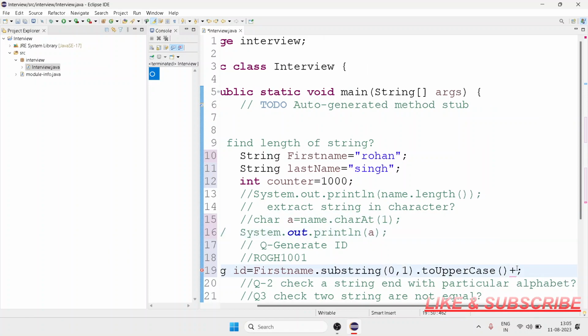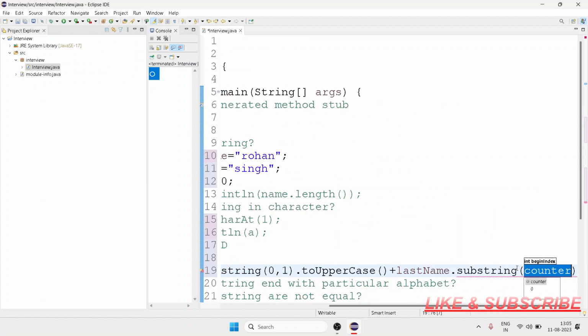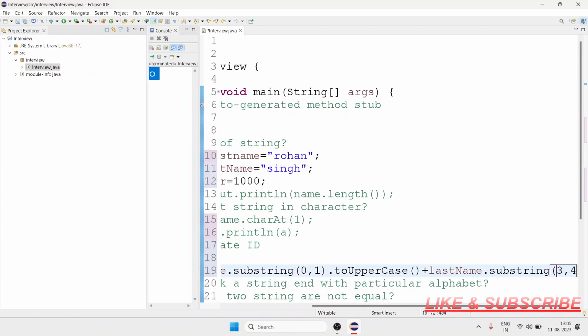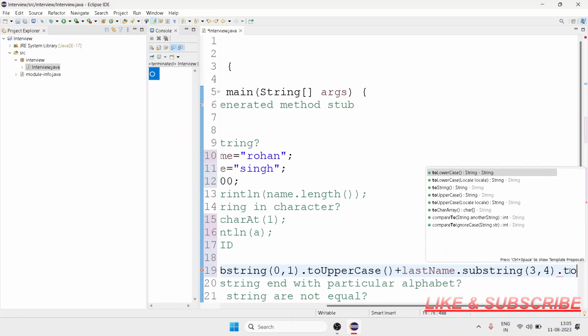We are going to do the same thing with the last name dot substring. Here the last two characters: these are 0 1 2 3 4, so we are going to take 3 and 4, 3 comma 4, and we will also convert this to upper.